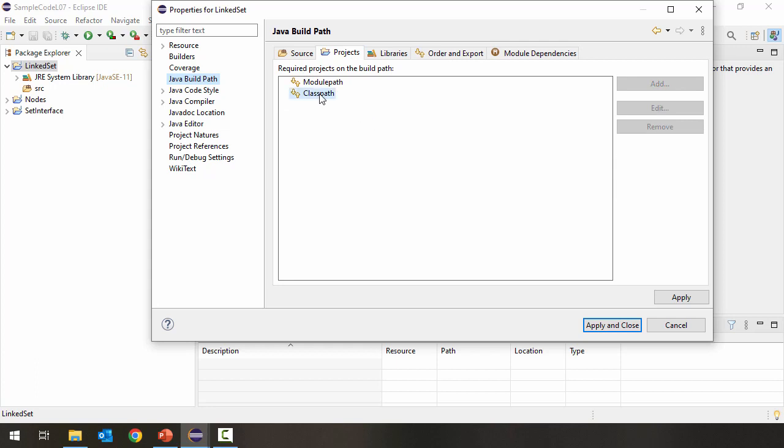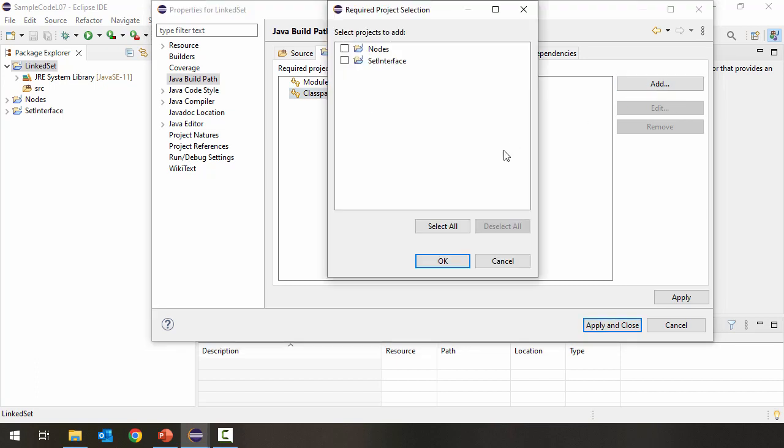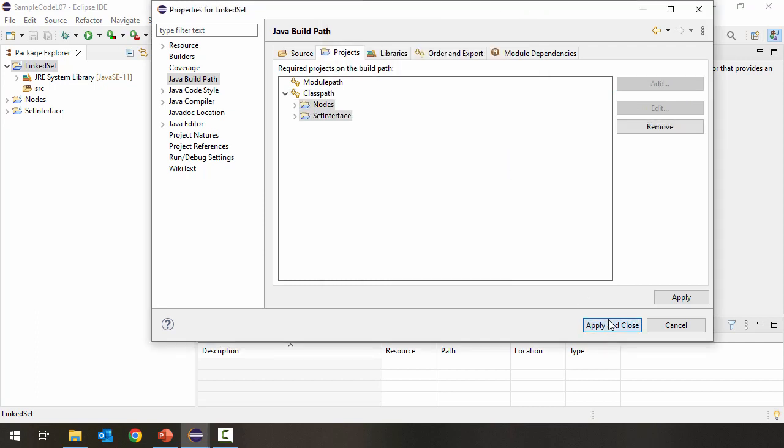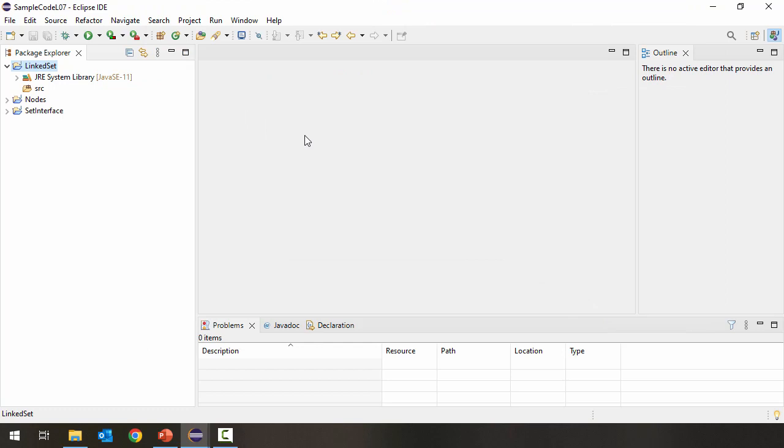Here I'll click on class path because I'm not messing around with modules right now. I'm going to tell it add. I just want to check the boxes for both of those other projects, and then I'll tell it OK and apply and close. And that'll allow this project to work with classes that are defined in those other projects.